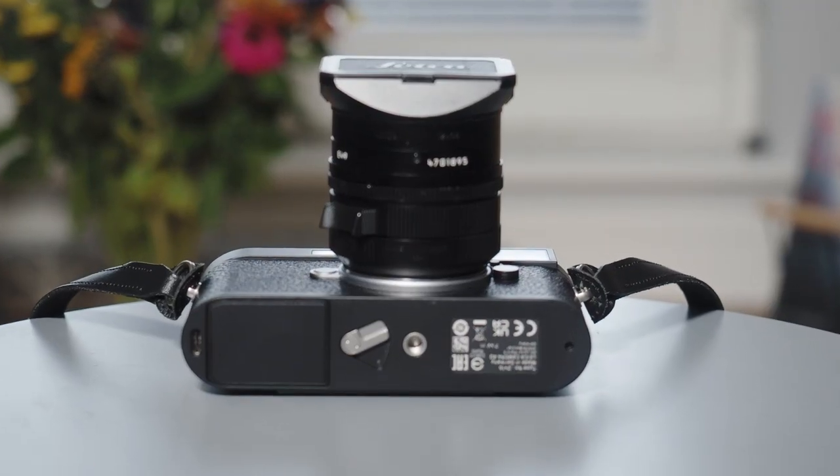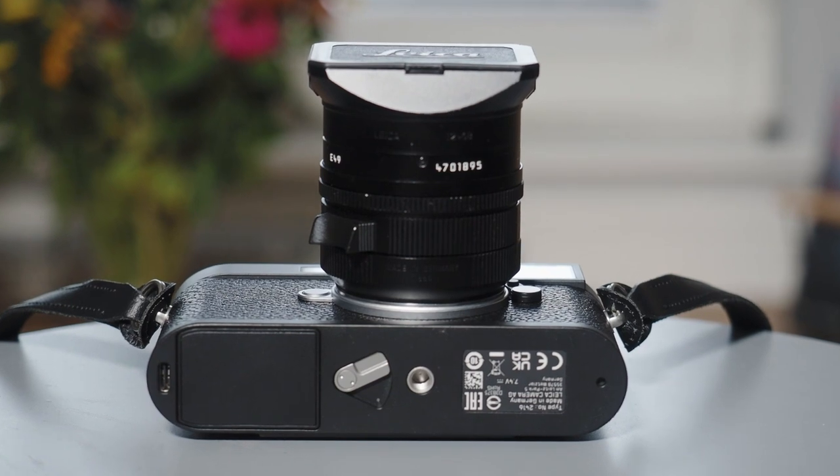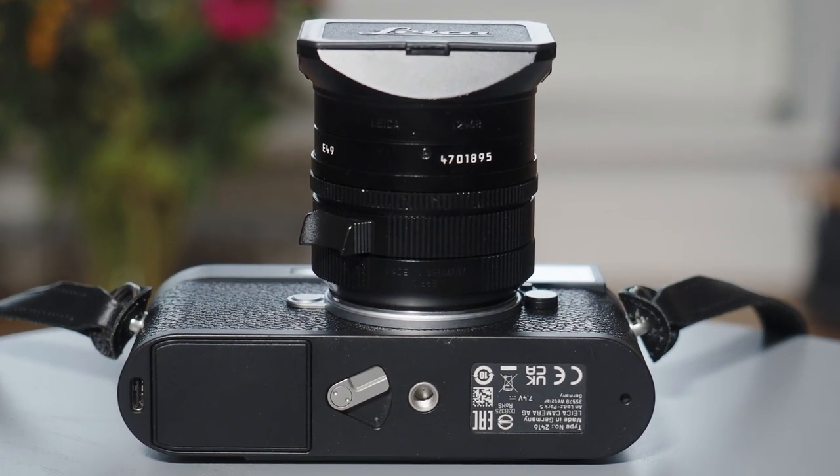Without a doubt, shooting with a Leica is one of the most fun shooting experiences you can have with modern cameras. I know it's a cliché to say it slowed me down and made me take my time, but it's true. With more work going into each shot, each shot seemed to matter more. When the time comes to get those images off the camera, it's another area Leica has made modern conveniences in a huge way.